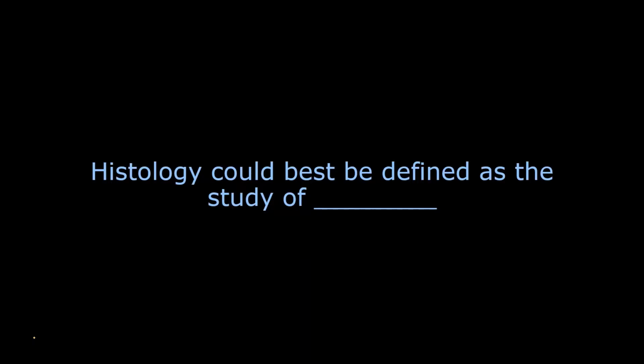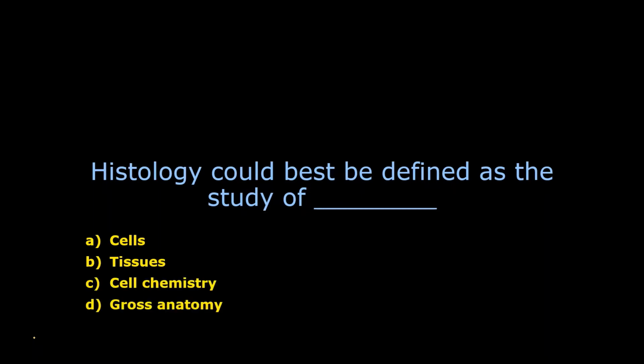Histology could best be defined as the study of, okay, we got no problems here. Study of is ology. Histo, we know, refers to tissues. So let's just see what our choices are. And this is a really good trick when you're doing multiple choice exams: try to answer the question before you look at the answers, and then pick which answer is closest to what is in your mind. So we immediately went to tissues, and we're correct.